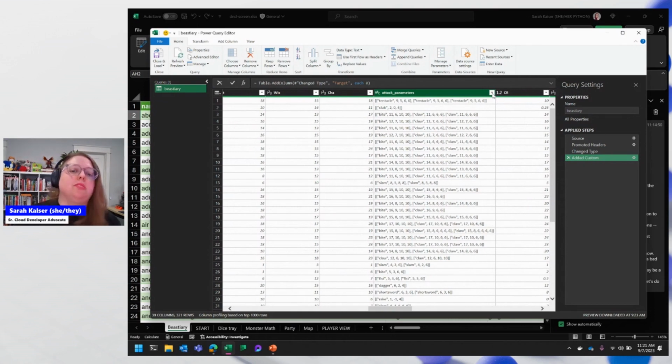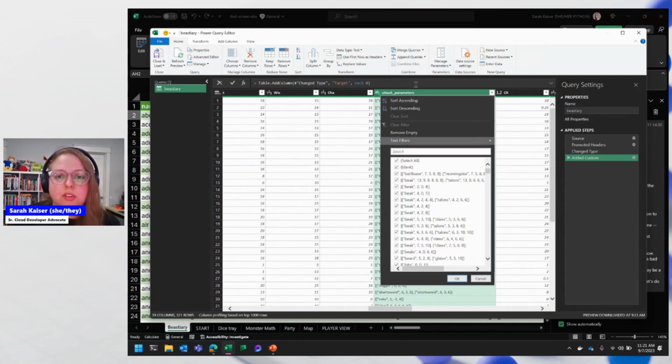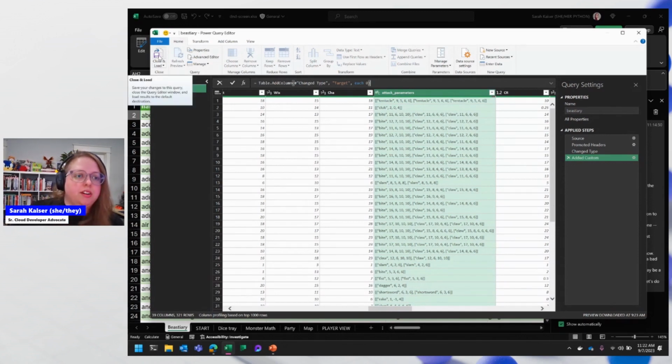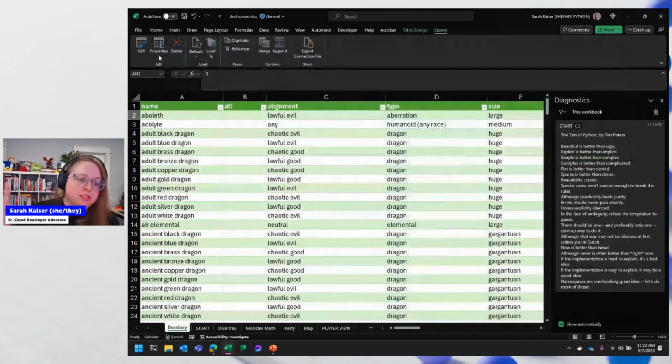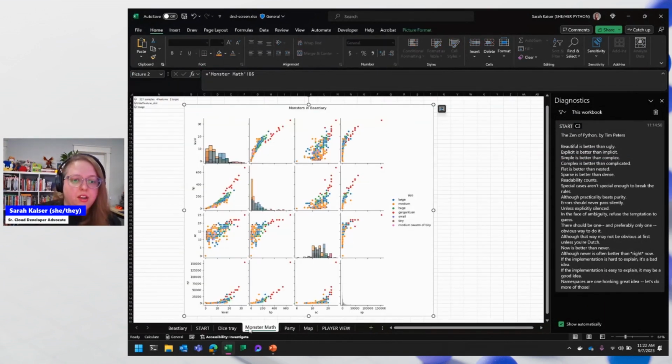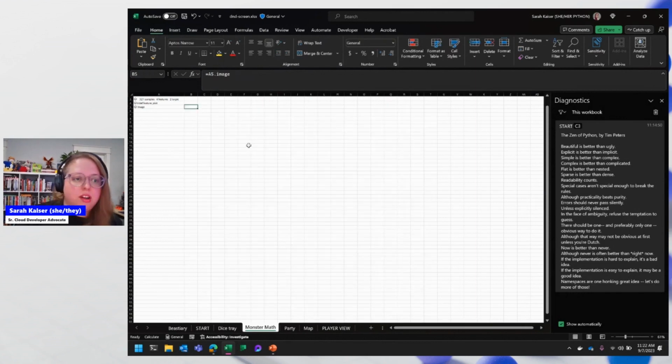But maybe there are some really quick things, like I should probably break up this attack parameters column. That might be okay to do in Python. I don't know, I haven't tried yet. But anyway, you get this query editor, and then that stays up to date. So that always makes sure that this is a source of truth. And I can refer to this table elsewhere in my sheets.